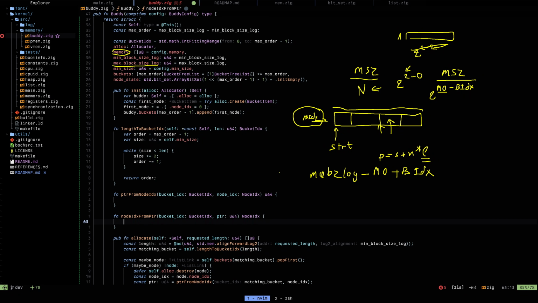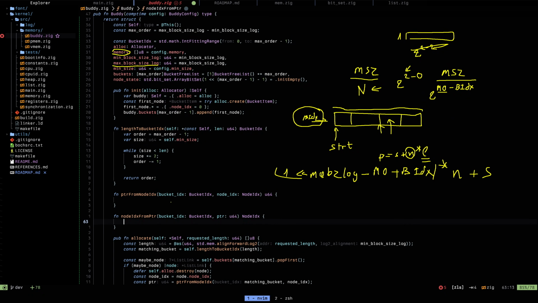And this should give us the size, and then we should just take that, multiply it by the node index, and we add the start pointer to that to give us our pointer.